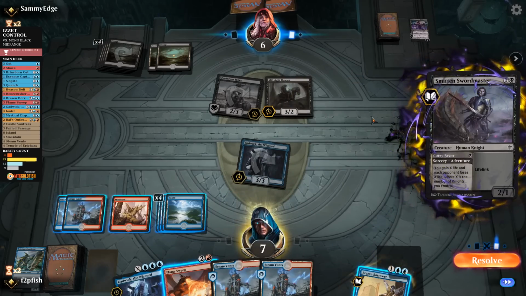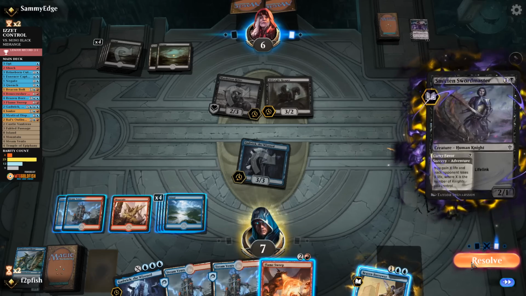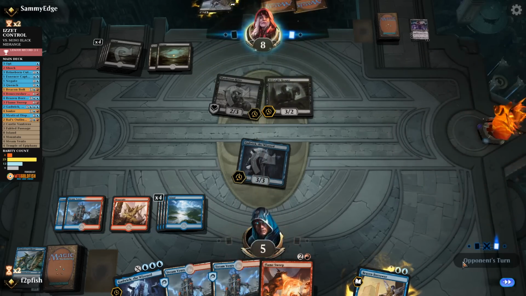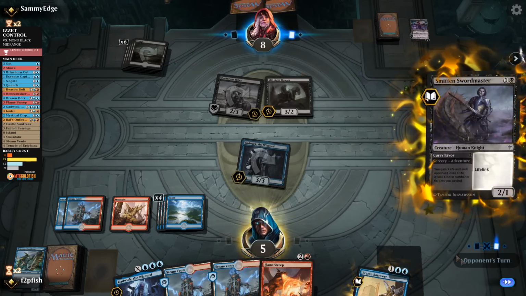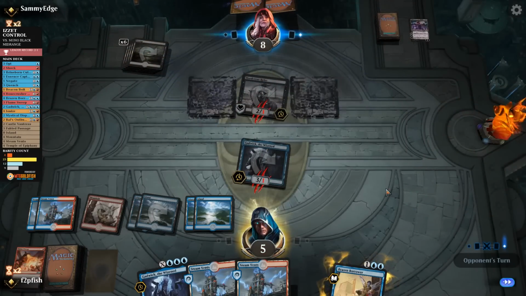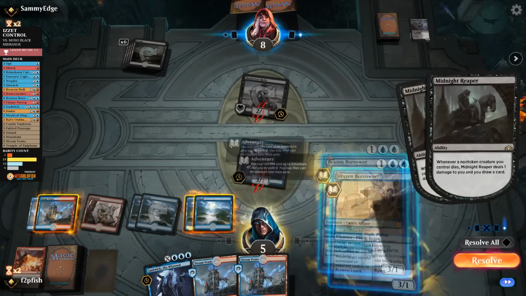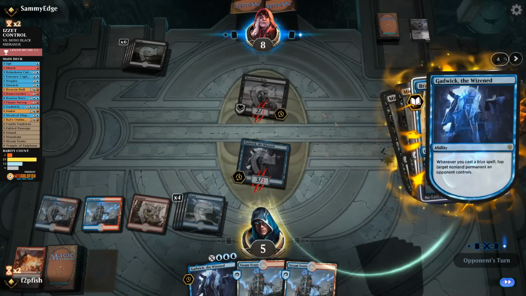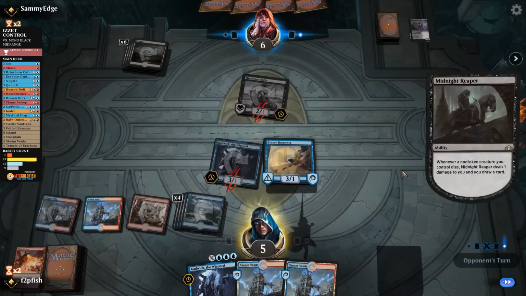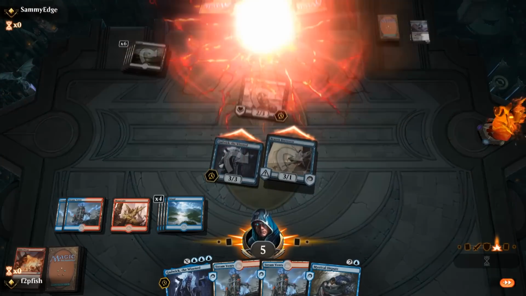So this is 1, 2... Let me think here. Can I kill them? I think I can, right? They go up to 8. I sweep the board. They go down to 6. Yeah, that's fine. If they play another knight, they're in trouble. Okay, cool. Right, so they lose 2. Then we play Brazen Borrower, and then we kill them. Whoop! There we go! Love it!